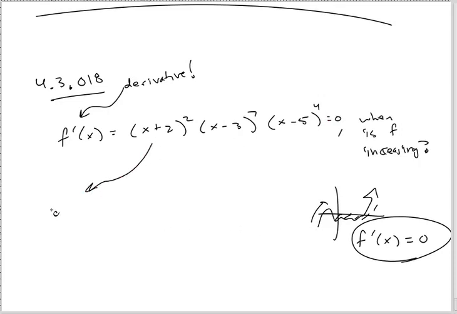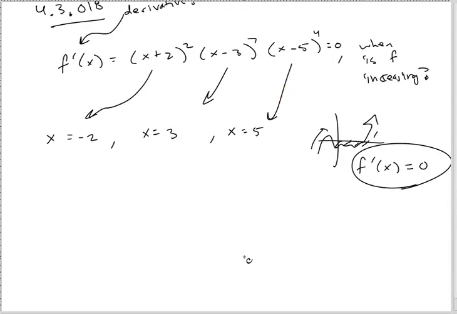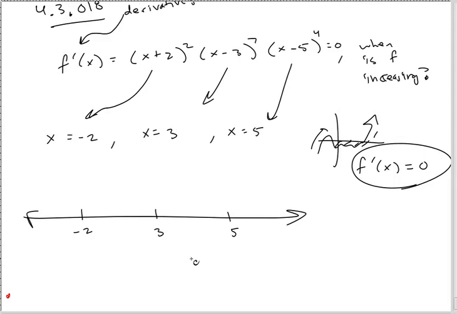Solve for x. What do you get? Well, I got x equals -2. And then I got right here, x is equal to 3. And then I got right here, x is equal to +5. To be most assured of where these answers are about what I'm looking for, I will actually draw everything on a number line and then test my intervals. Now, can you see the answer right here, looking at it from what we have? The answer is yes. I am not going to do that with you because it's not always a great way.